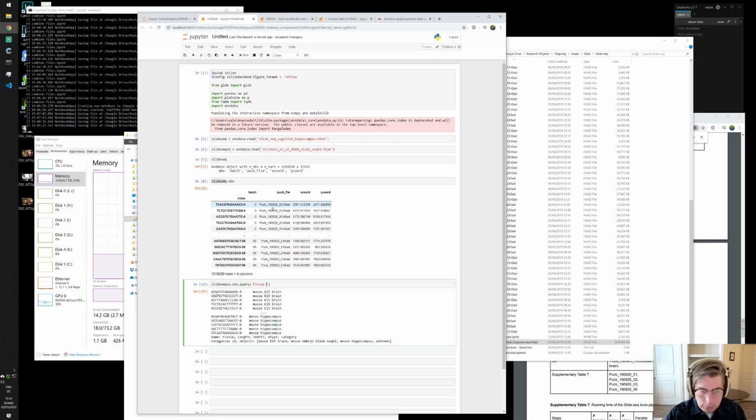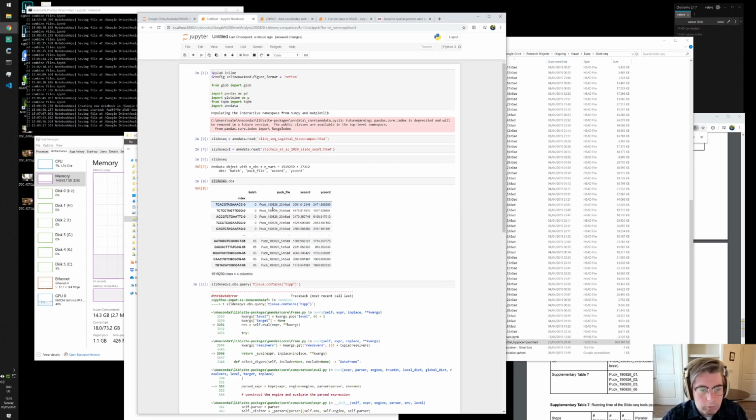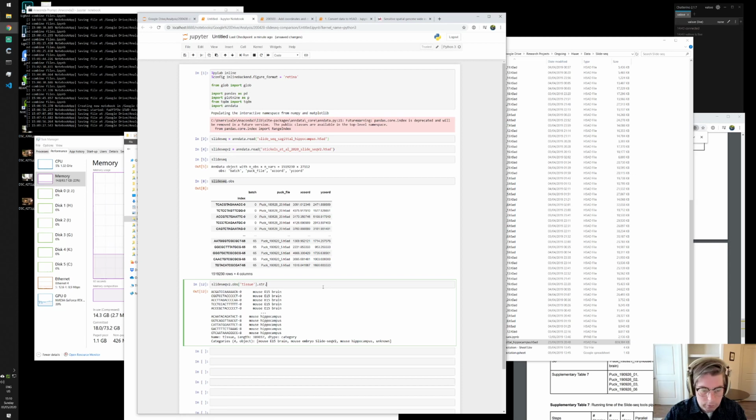Tissue dot, no, that doesn't work. It's too bad. Okay, what we do have is tissue. You can treat this as a string again. Contains. Yep. Okay, now we have mask.